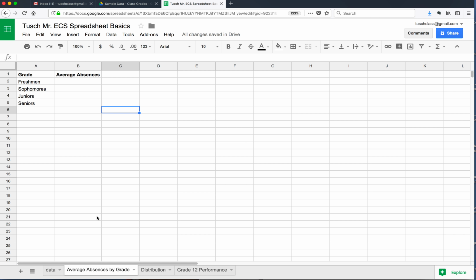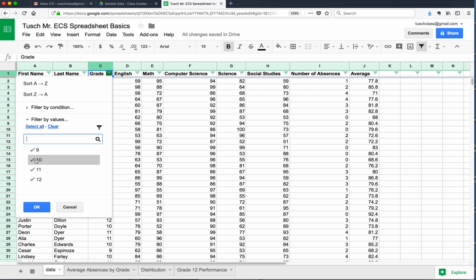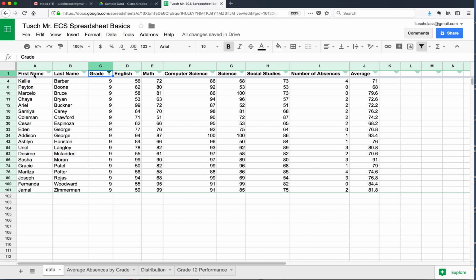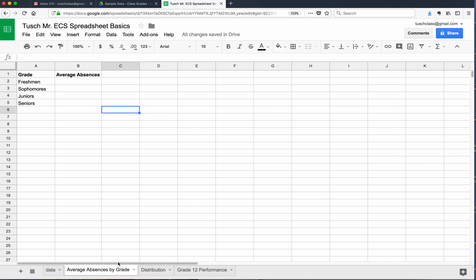All right, next thing we're going to do is we're going to pull out, we want freshmen, so we want to pull out the grade 9. So I'm going to go back to my data sheet. I'm going to grab my filter here, and I'm going to turn off 10, 11, and 12, or I could also go clear 9. Either way, I pick it, there's my grade 9. And I'm going to want to select this because I really don't want to work with it in here. I want to work with it on its own sheet. Select it, copy by hitting Command-C or Control-C on a Windows keyboard. And I'm going to go down here underneath this, and I'm going to hit Paste.